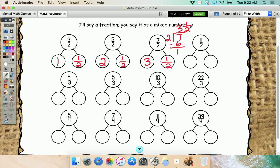Or you could take out 2 halves, 2 halves, 2 halves. So on 11 halves, 2, 4, 6, 8, 10, 12. Is 12 too big? Yes. So how many wholes? 5. So that's a skip counting way. Use your fingers and skip count. And then how many more to get to 11? Okay, you know what you're doing? Try the rest of these. I'm going to pause it and then I'll pull sticks.